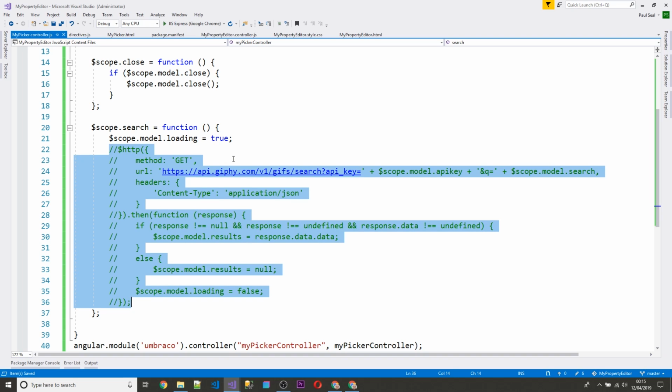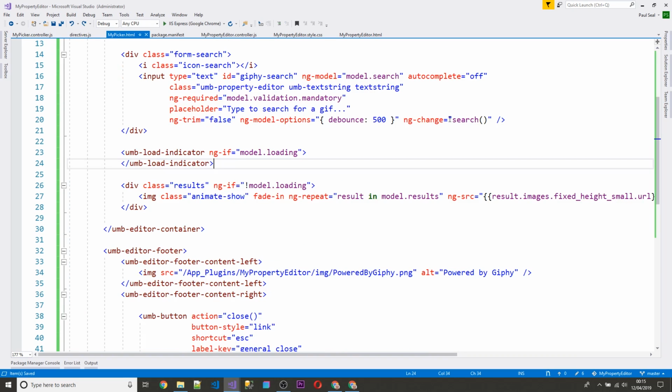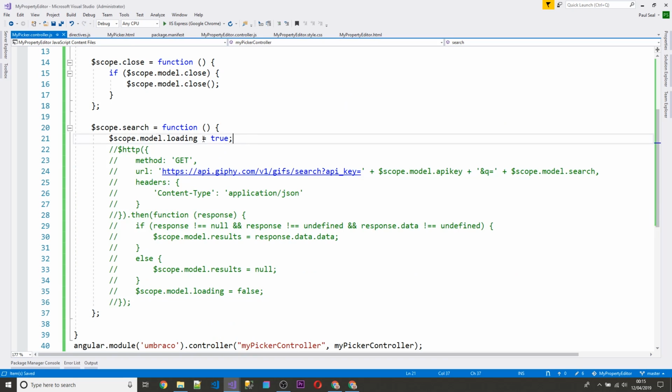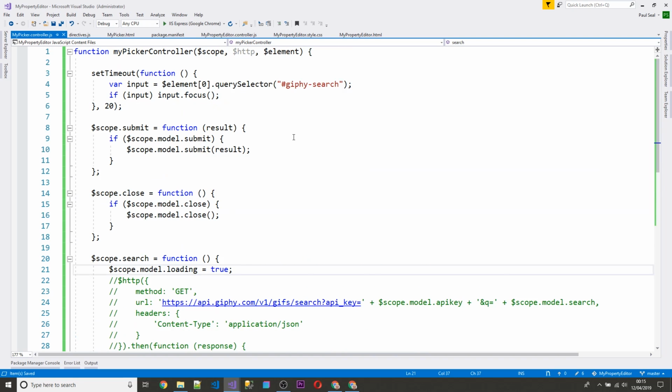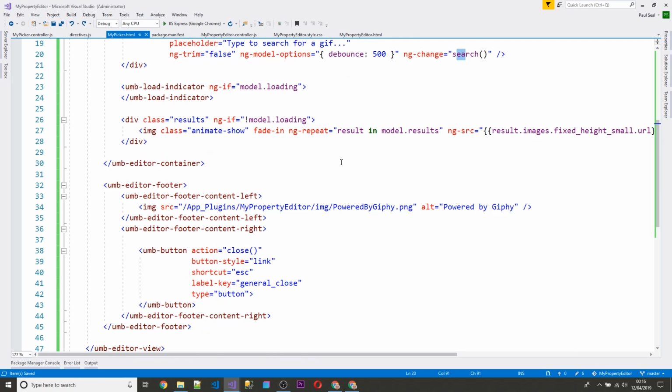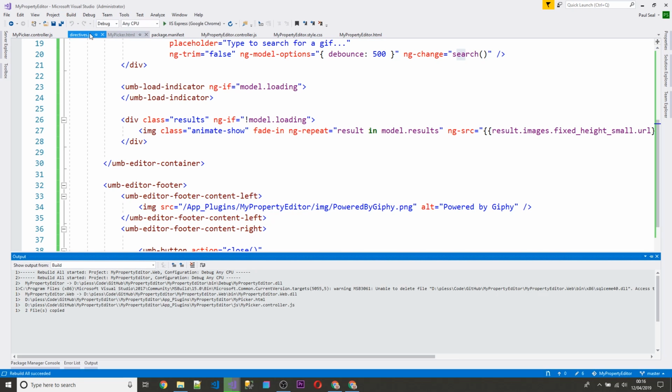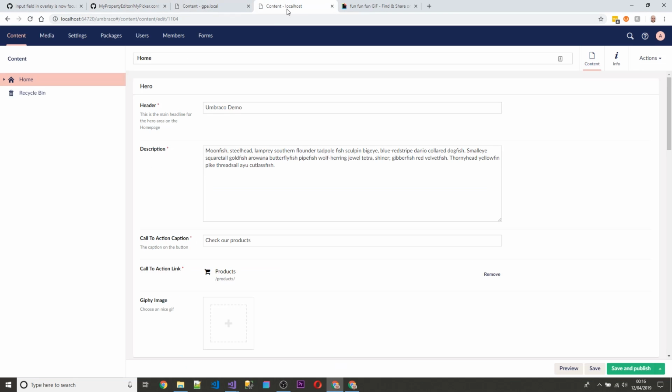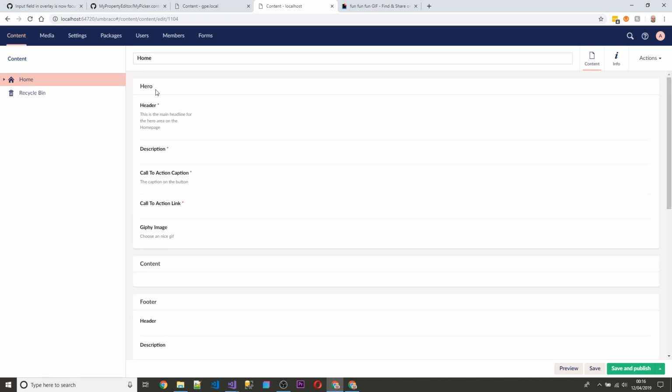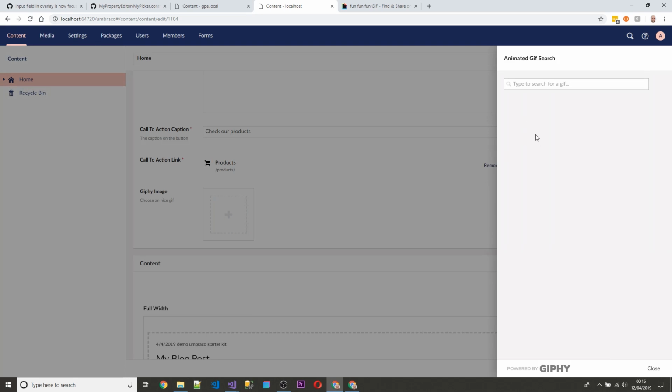So we won't do the API call yet. All we're going to do is, when it detects a change in the input of the search field, it will trigger the search function, and what that will do is just set the loading to be true. So that's what we'll get it to do next, and afterwards we'll look at this results thing. So let's do a rebuild, and then we can refresh this. So we click on this, and if we start to type, notice that the loading icon has come on. That was suggested by somebody on Twitter, which was a really good suggestion. So I quite like that little addition. Again, that's using the inbuilt features from Umbraco V8. So we've got that loading icon showing now.